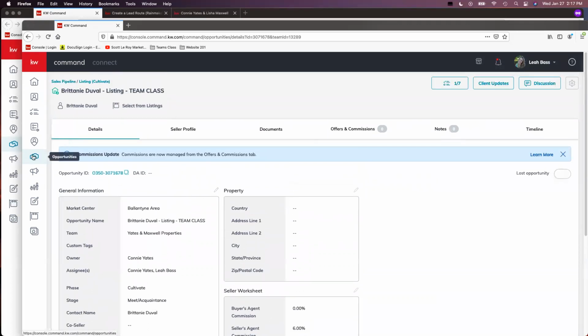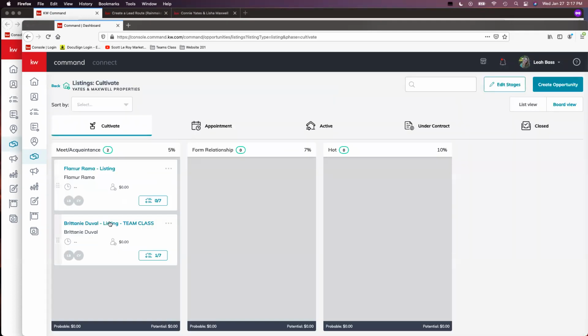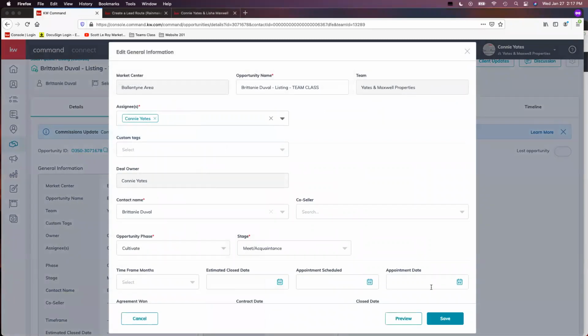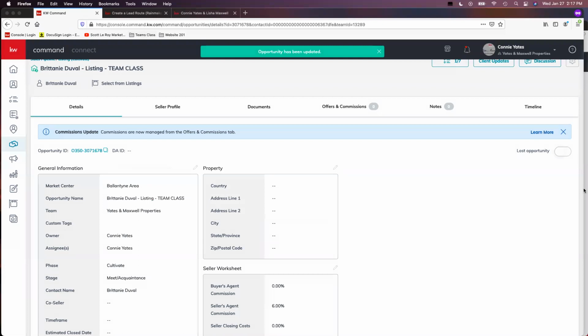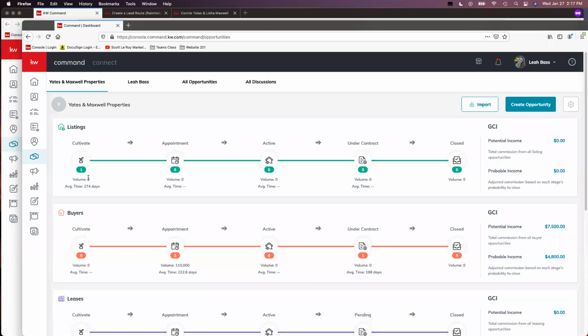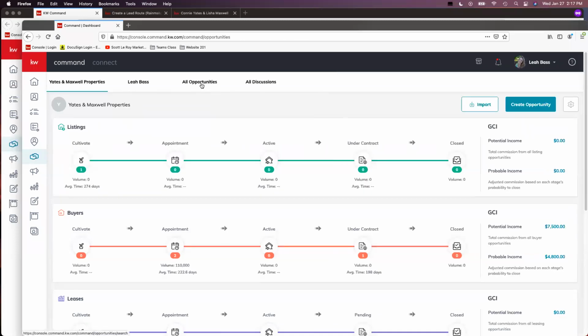And what I'll do just to show you guys that she does have full access, I'm just going to refresh, just go back to normal opportunities. And I'm just going to click on listings and cultivate, which is where this one would populate. And you'll see here. So say if I forgot to assign her, or actually, I'll just unassign her really quick so you guys can see what will happen. I'm going to remove her from an assignee. So if I forgot to assign her to this opportunity, you already notice I went from 1 to nothing. It no longer shows up on my pipeline. I no longer have access to that opportunity. I can see it if I click on opportunities and all opportunities.